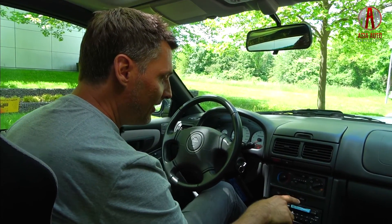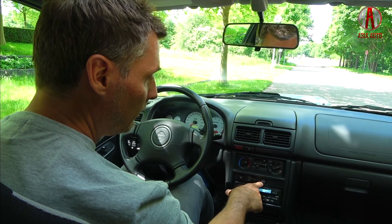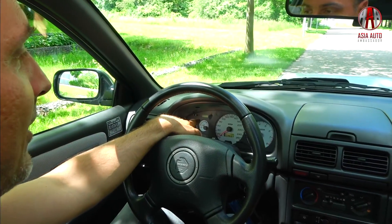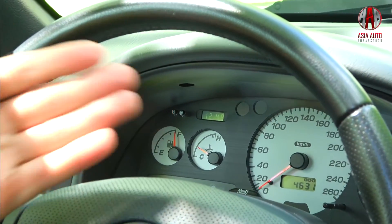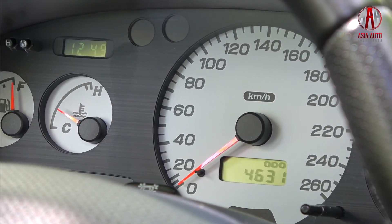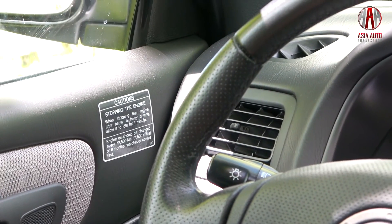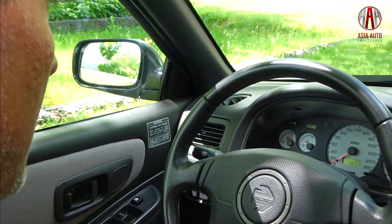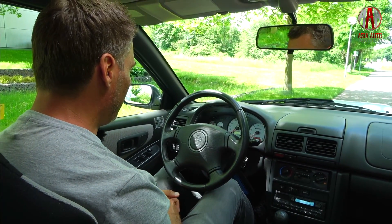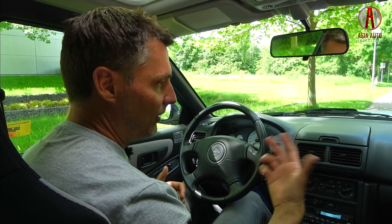Here's the height adjustment for the headlights and the brightness button — though the only thing it changes is the brightness of the clock in the instrument cluster. We see analog instruments and confirmation that the car has only 4,631 kilometers. There's also a sticker on the door: after heavy highway driving, allow the engine to idle for one minute so the turbocharger can cool down, and oil must be changed every 12,500 kilometers or 7,500 miles, or every six months. You really need to maintain that engine.